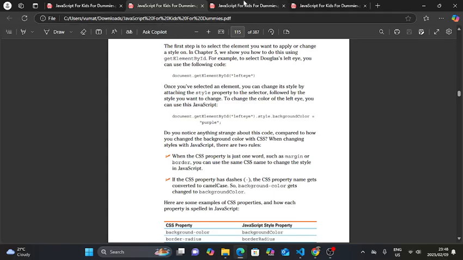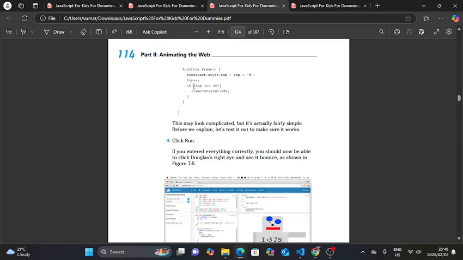Then we have changing CSS styles with JavaScript. So how that's done is basically with the style object over here. So the style object makes changes to the CSS style, let me say.